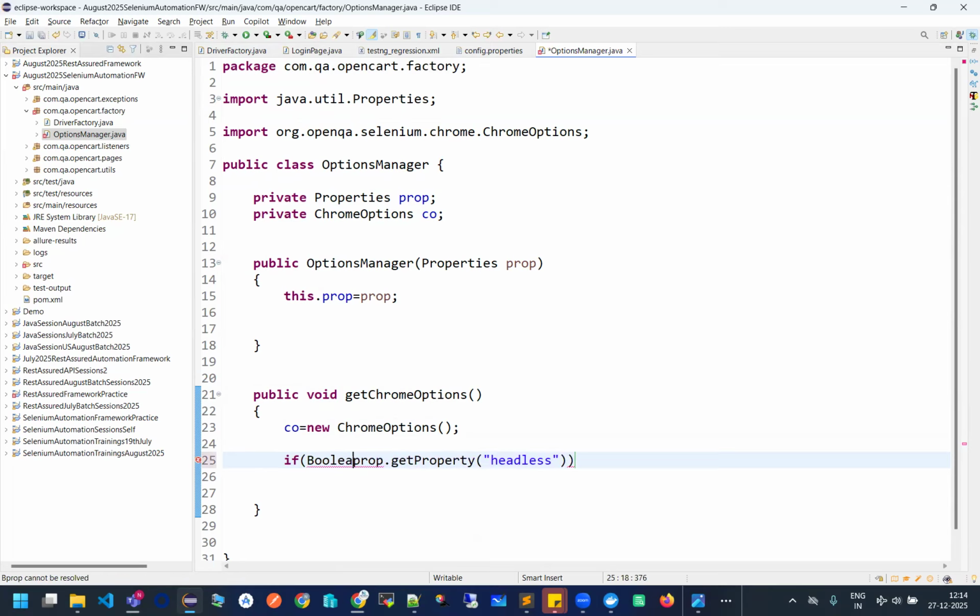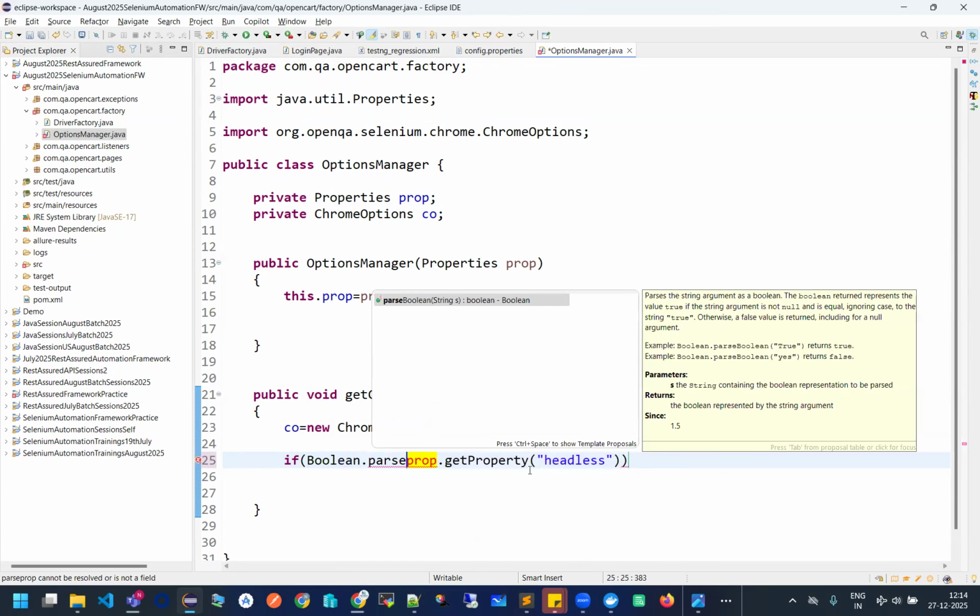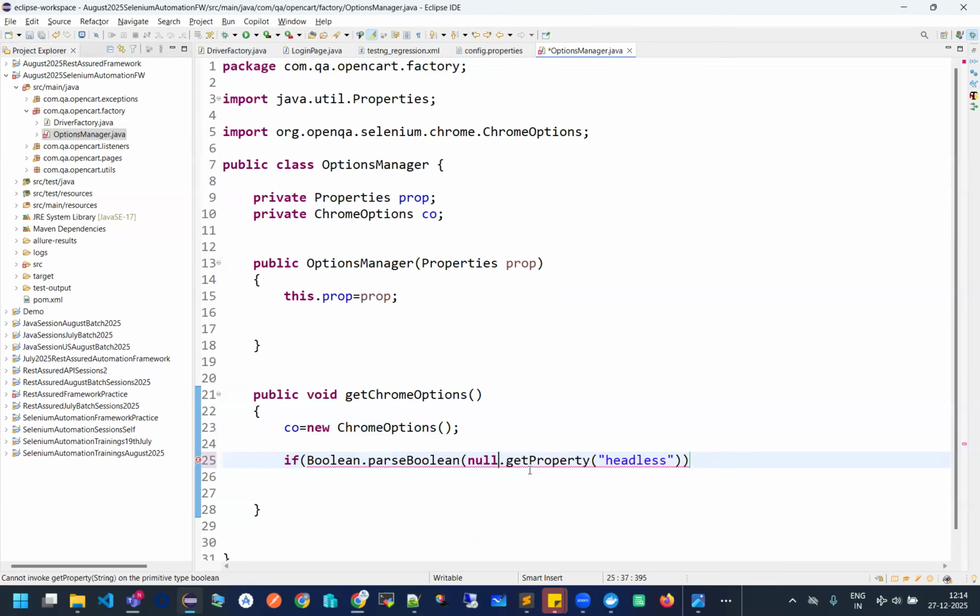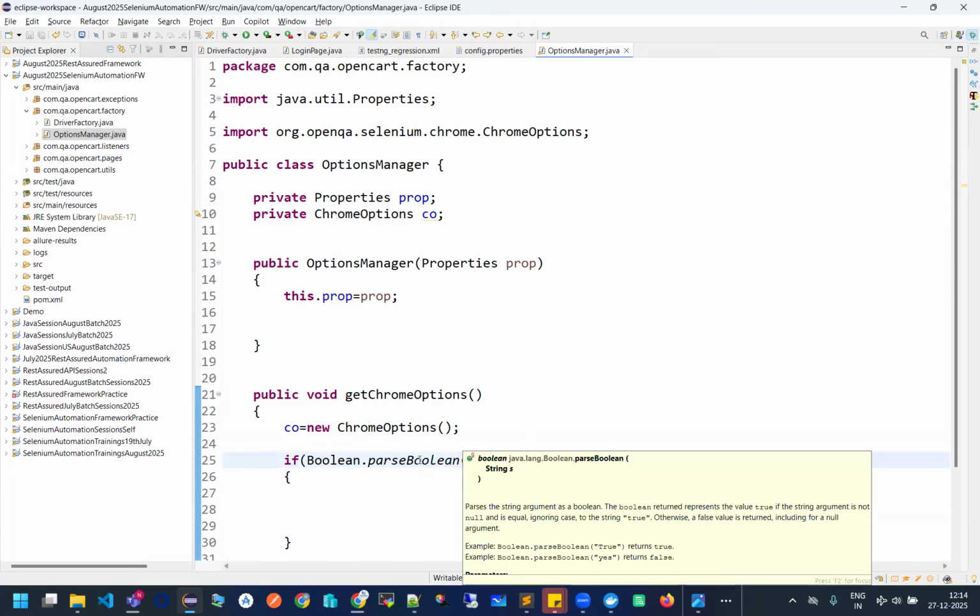Can I use Boolean dot parseBoolean? Yes or no? Simple. Now see what this is giving you. After fetching the property headless, which gives you true, it converts that true to a Boolean.